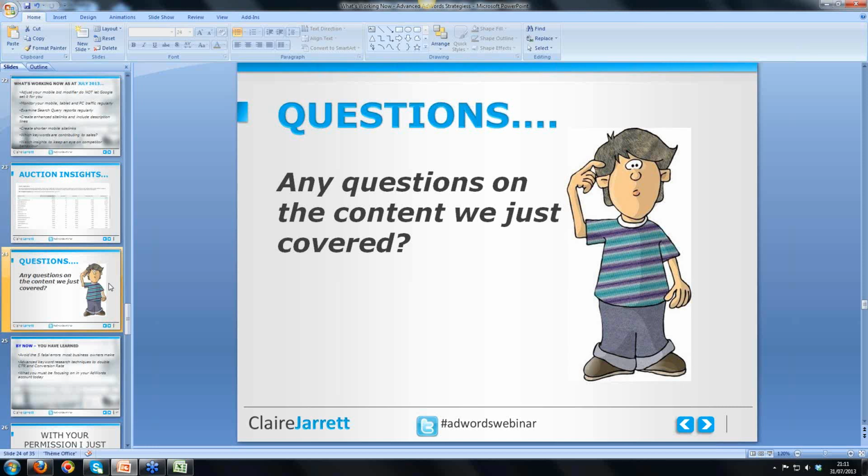Okay, so Adam says it's got very high overlap rate with one site, ask.com. Well, that's an interesting one. Not entirely sure why that is. Might be that some of the keywords that you've got are the same as theirs. So, yeah, that's an interesting one. Not entirely sure about that, but it does depend what industry you're in. So do feel free to message me afterwards and I can have a look.